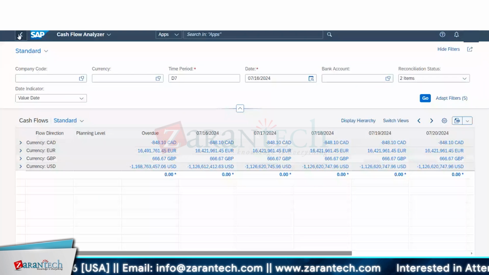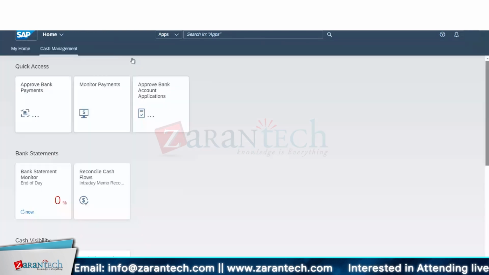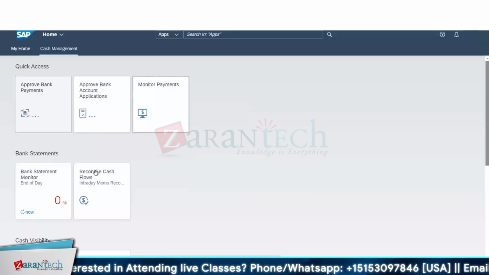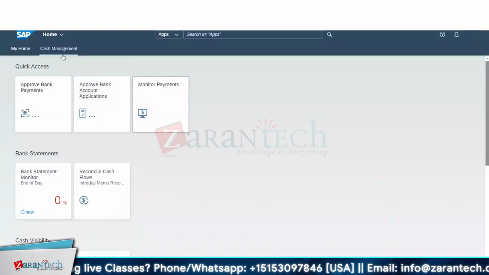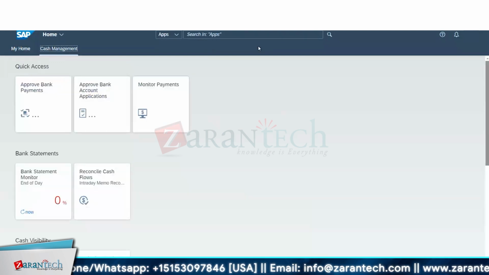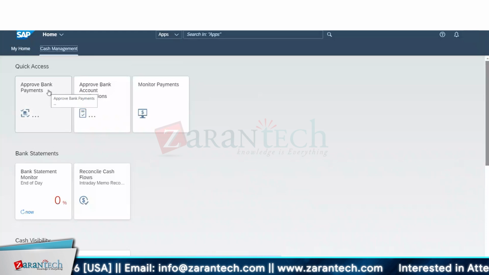Come back. See, this provides the user some kind of launching experience, application management. Your user can change their order. He can bring one app here, one app here. He can change the placement. Suppose approve bank payments and Cash Flow Analyzer, these two applications I use very frequently, so I wanted to bring them to my home. Not only Cash Management, guys, so many groups, just now we added only one. So many groups also will get loaded to your user IDs. So I wanted to bring those two apps, approve bank payments and Cash Flow Analyzer, into my home.